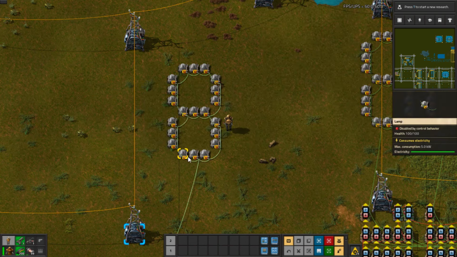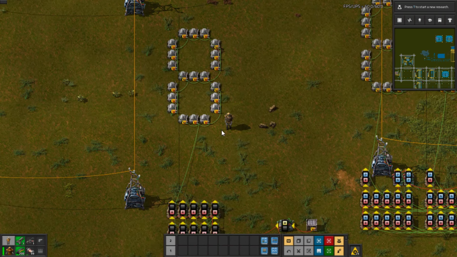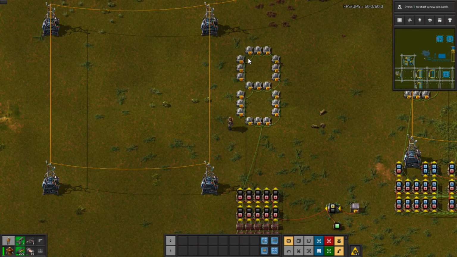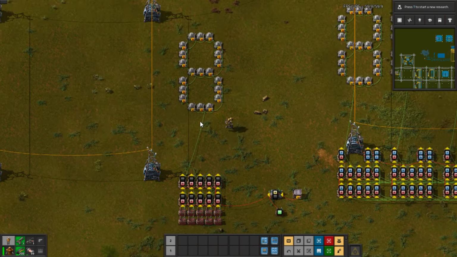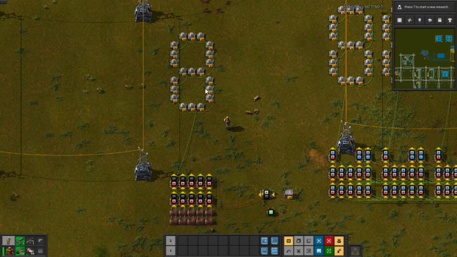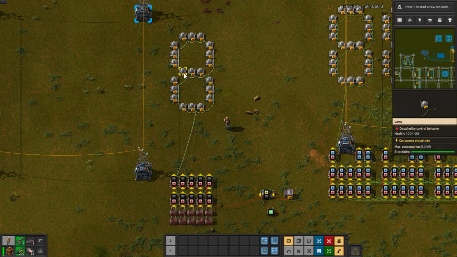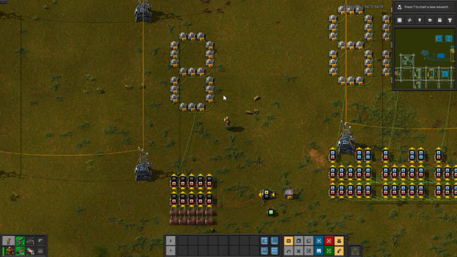So now we have divided these LEDs into 7 parts or 7 segments. This is 1, this is 2, this is 3, this is 4, this is 5, this is 6, and this is 7. They will turn on according to those numbers. If I want to show the display number 0, then I need to make sure that all of the 6 are on and this 6th one is 0, but 1 to 7 are on.